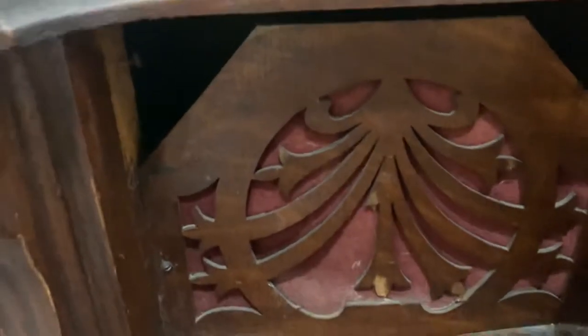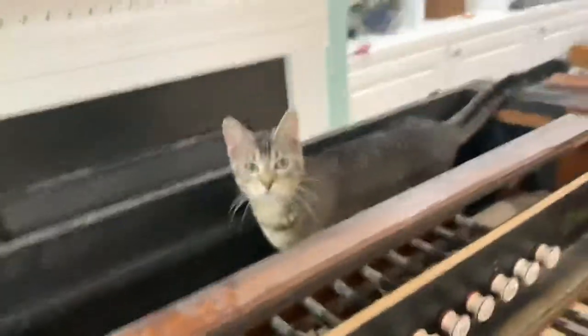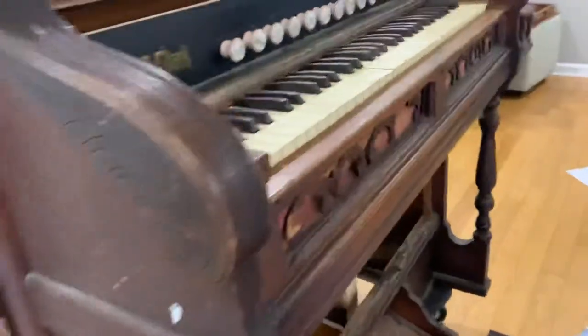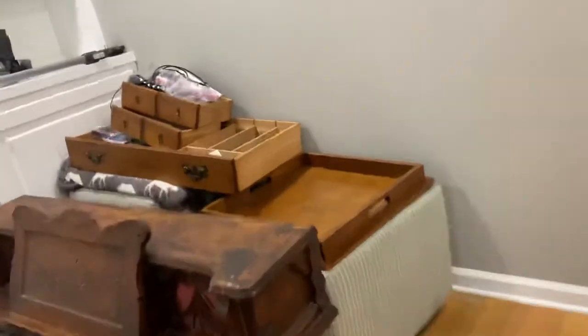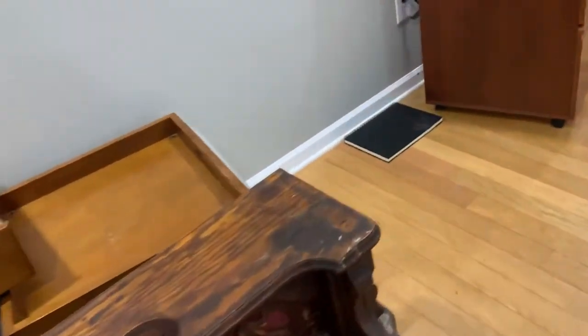If you take those screws off, that's where you hide things. You can see right here — this is just literally held in there with like a nail. I was looking for these ornate pieces — this one right here and that one right there are still there, but there's one missing on the side here and one missing here. I have both of those sitting in my office.